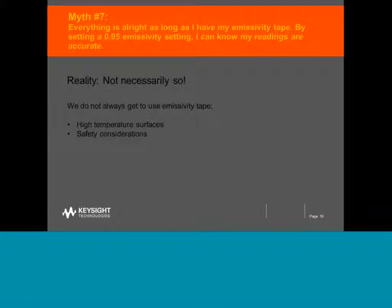Now, the other way around this is to coat your object with high emissivity paint. This is a special paint that will give you a uniform emissivity across all surfaces of the object. So, of course, you only use this if you're allowed to use this paint or this spray on the object, as it usually can't be removed. This is a method that is really useful when making a scan on a prototype board, for example, in the electronics industry, as the emissivity paint can be sprayed across all the surfaces on the board, and it will subsequently give an even emissivity value across all components on the PCB.